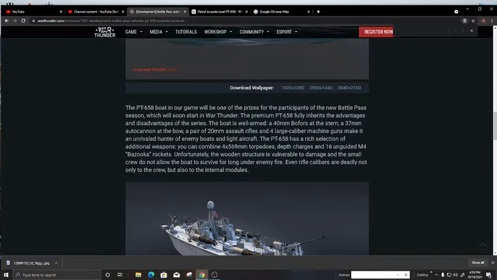Unfortunately, the wooden structure is vulnerable to damage and the crew is small. This does not allow the boat to survive for long under enemy fire. Even rifle calibers are deadly not only to the crew but also to the internal modules.